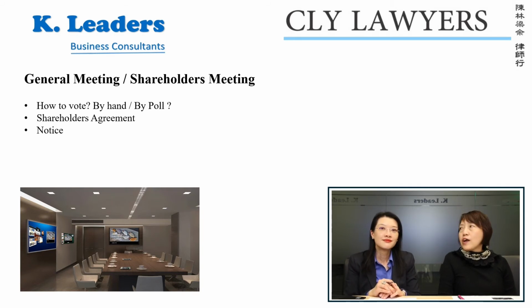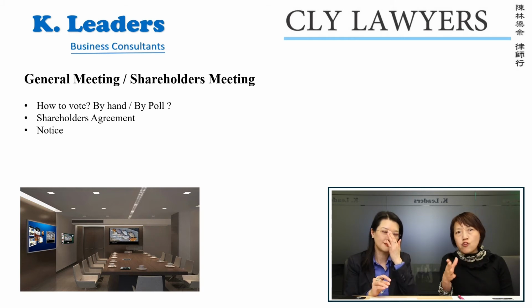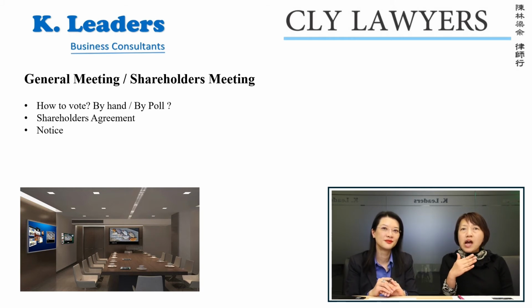Maybe I also want to add to this. Notice is important other than the content that you mentioned. If you are passing special resolutions, remember to state clearly that it is a special resolution. And if it's an annual general meeting, then you need to say it's an annual general meeting in the notice. And we as a company secretary will have to dispatch the notice to the shareholders, and we rely upon the registered members to arrange the distribution. So if you have changed your address, remember to notify the company to update your address. Otherwise, you will not be able to receive the notice properly.